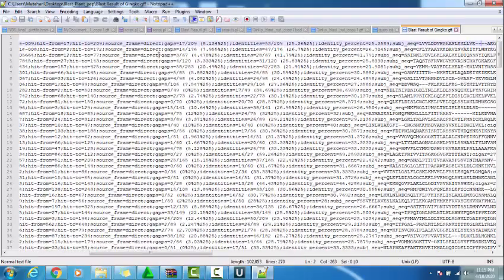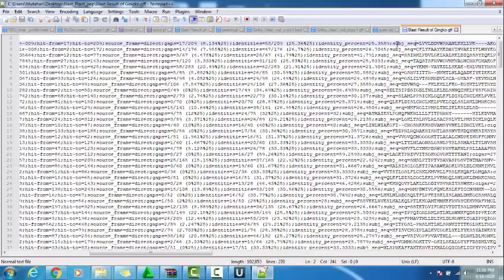That is detail about the similarity between the query and the target genome sequence. This is the number of gaps, this is the percentage of gaps, identities, this is the percentage identity, this is very important, and the bit score value is also important.